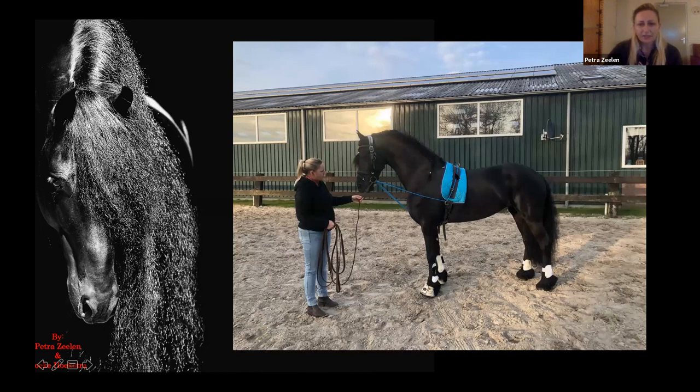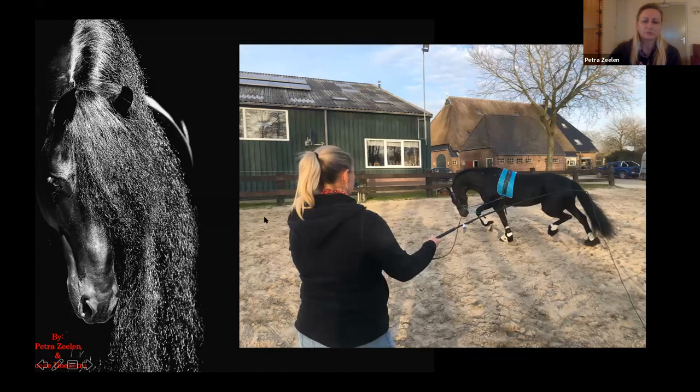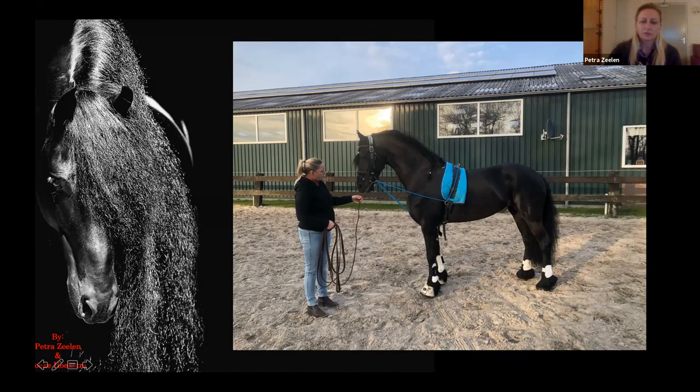This is the way I usually use the ropes. Again, the knot in the center goes down to the bit, down to the center, and then I use a knot. Now you can do it the other way around. You can make in the middle of the rope a little loop. You can snap it onto the little ring in the middle, then go up and then tie the knot on the side.